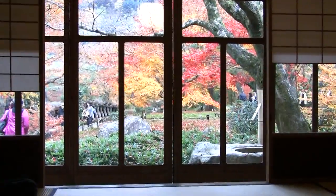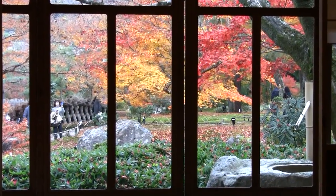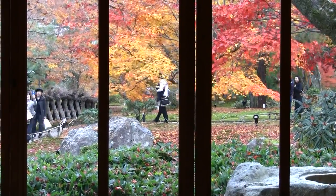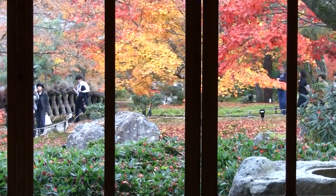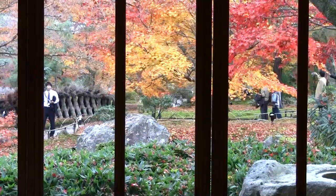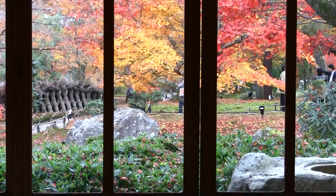But this is, yeah, we're asking about that fence in the middle of the garden there. We were walking by and you asked the purpose of that. The purpose of that is by placing a fence there, it acts as a kind of backdrop, and it helps to bring in the depth of the garden closer to give it more of a sense of intimacy. Without that, our line of sight would go very deep and we'd see more, but it would not seem nearly as intimate. So you always want a garden which is wider than it is deep.